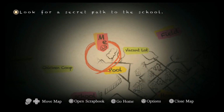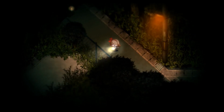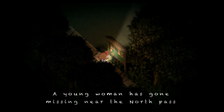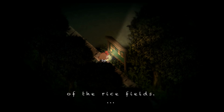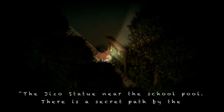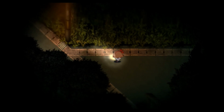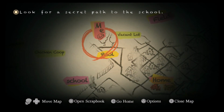Right. Look on the map and see where you are. Yeah. You're really close by. I think the pool must be the other side of that fence, but I don't think we can get into it. A young woman has gone missing near the North Pass. That doesn't sound good. Let me off the field, the rice fields. Ah, there's a scribble on the corner. The Jinso statue near the school. It's just reminding you. Secret path by the short tree nearby. Hide the path with leaves, Mr. Rawls. Right, is there a short tree nearby here? I think there must be the statue because the pool's like right there.